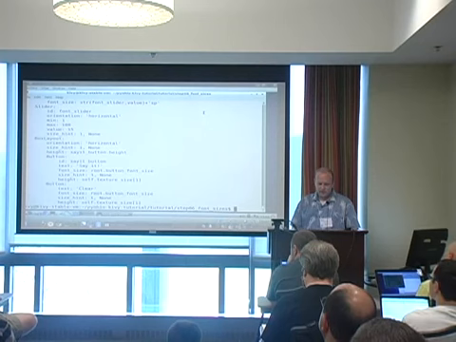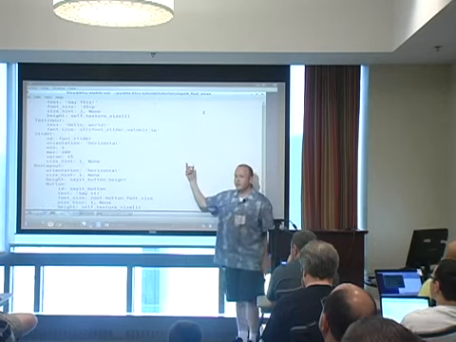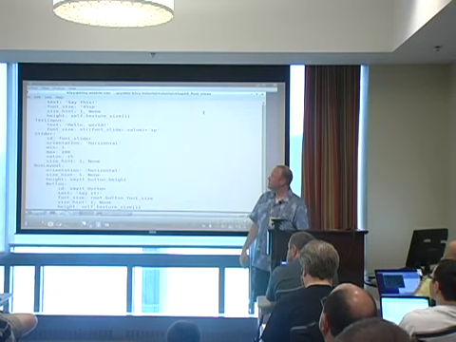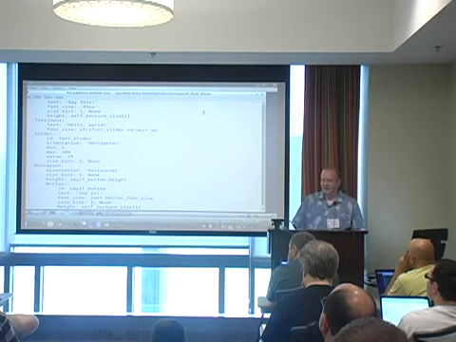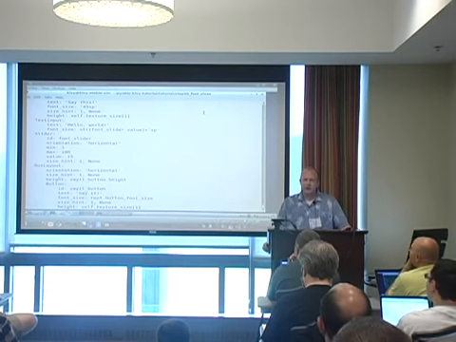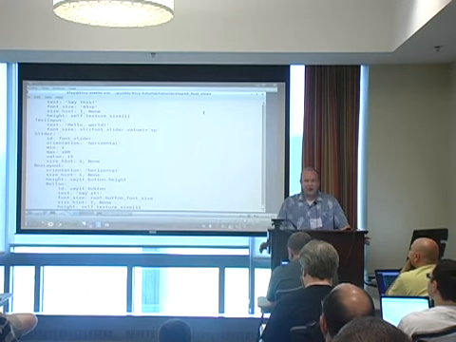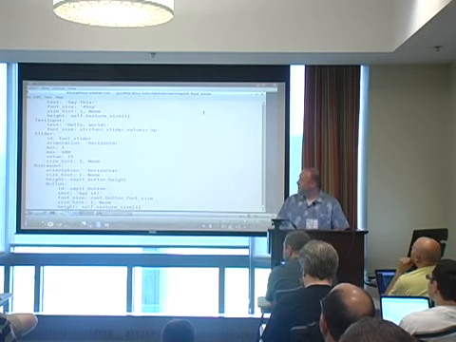Let's see if I can... there's a slider, and there's a text input. So that's all we had to do to bind those widgets together. I didn't have to do any real Python. It's all in the Kv file. Now the Kv file is really very powerful. You can do almost any Python you want in there. I mean, here I'm turning things into a string, and I'm concatenating strings.